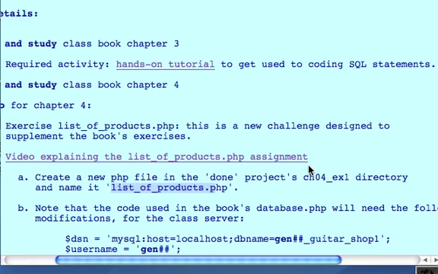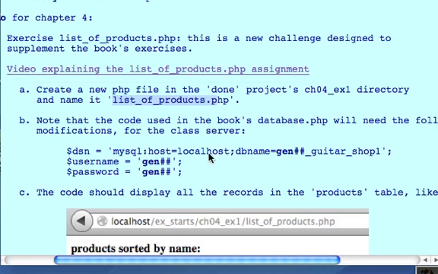And next is a general statement about a difference between running from the book and running from our class server. And one of those things is database.php, which you may have read about already, which talks about how to open up a database. And since we're not doing it on your own machine but on the class server, note the differences. First of all, Guitar Shop is now your number Guitar Shop 1 instead of my, and then your username is going to be your gen number as well, and so is your password. So that's going to be a little bit different from the book.